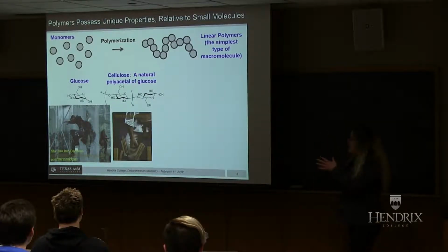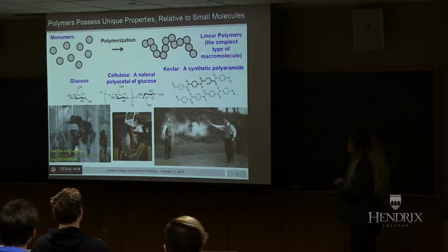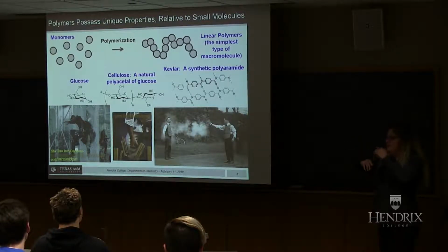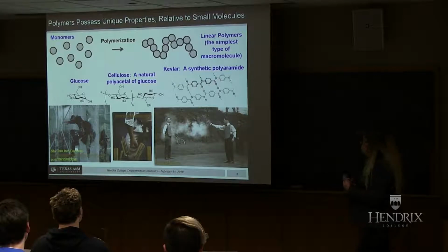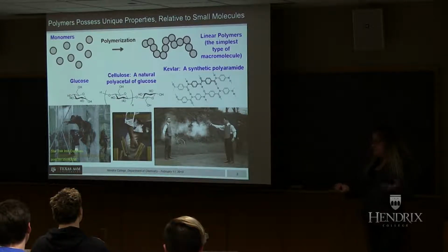Now, if we go beyond these natural examples to a synthetic polymer material, this is the chemical structure for Kevlar, and this is polyaramid, where the amide linkages are connected in the para positions of each of the aromatic rings along the backbone. So these polymer chains can interact well with each other, they can crystallize, and they can also be reinforced through inter- and intramolecular hydrogen bonds. And Kevlar is a material that you might also be familiar with as an anti-ballistic material.